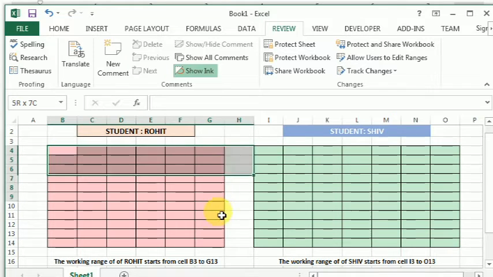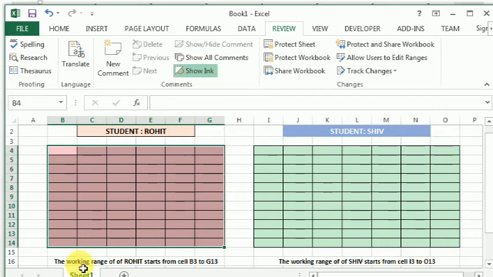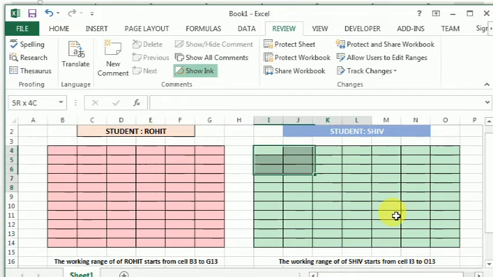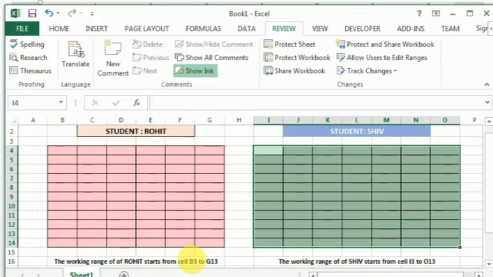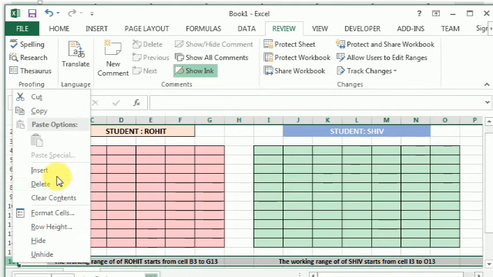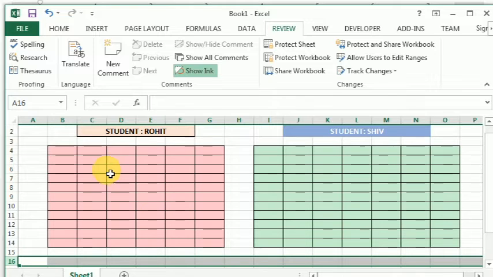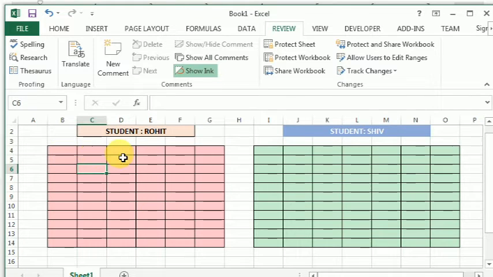I have also written where the range starts from. So this is the range that we are going to use. In the same way, this is student Shiv, and this is the range of student Shiv. When we share this sheet, Rohit is going to work in this range only, and Shiv is going to work in his range. So we are going to make the ranges with different passwords.